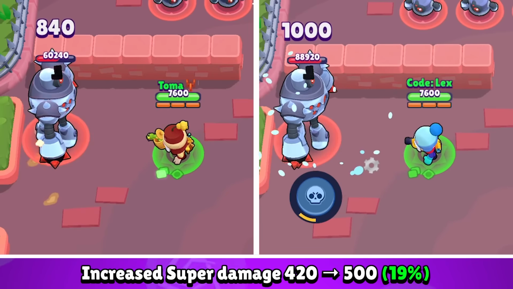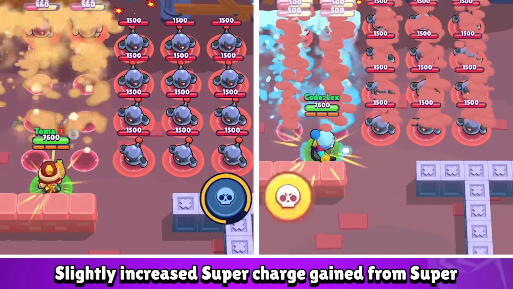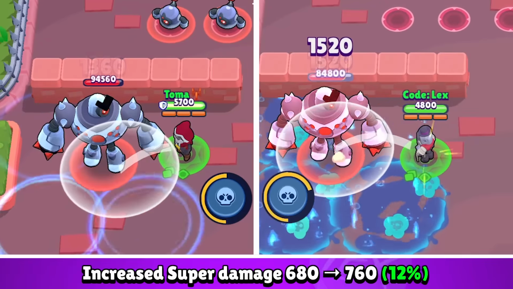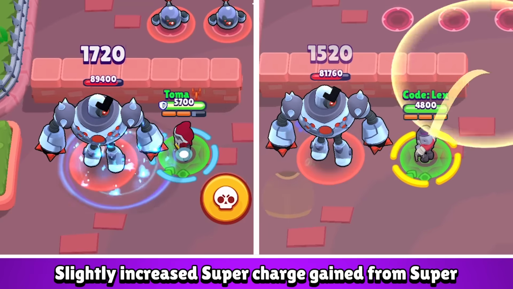Gale is going to be getting 2 buffs. The first of those is that they are increasing the damage from his super, as well as they are slightly increasing the supercharge rate gained from his super. Next up is Barley, and they are increasing his super damage, as well as they are also slightly increasing his supercharge that he gains from landing shots with that super.